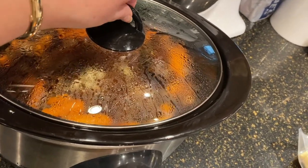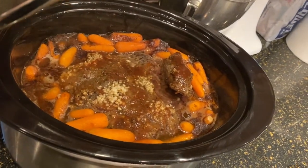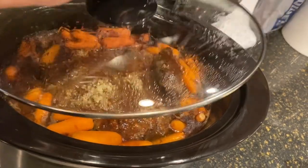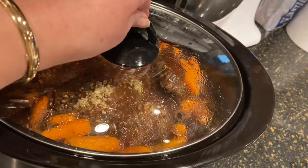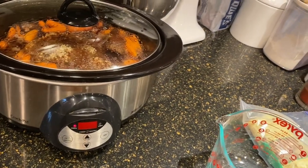All right, I'm gonna show you what's going on here. I'm just gonna pick it up real quick. Doesn't that look just yummy? I think that looks really good. I could tell the gravy is gonna get nice and thick. I'm gonna leave that lid on nice and tight. It's still on high. It's been a couple hours.